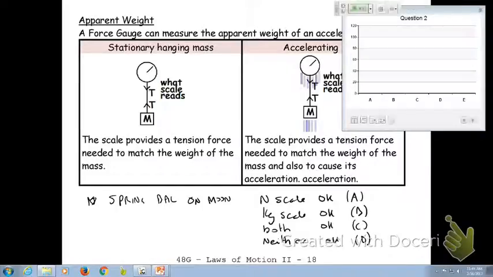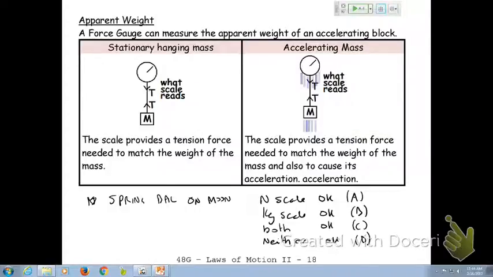So what's the question again? Are we saying that the measurement on the scale is correct, or are we saying that they're different? I'm saying the measurement on the scale is correct. So if the Newton scale is measuring correctly on the moon, press A. If the mass scale is measuring correctly on the moon, do B. If you think both of them are measuring correctly on the moon, press C. If you think neither of them is measuring correctly on the moon, press D.